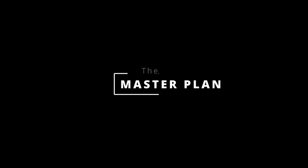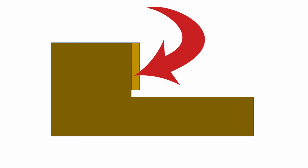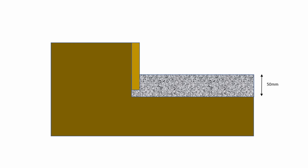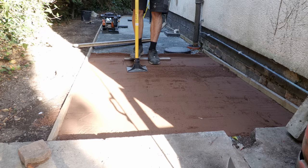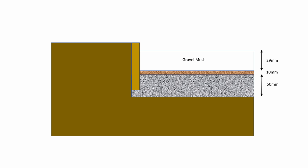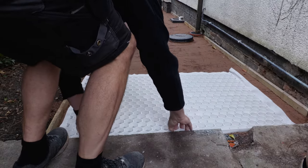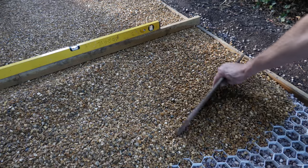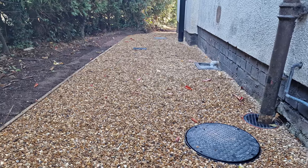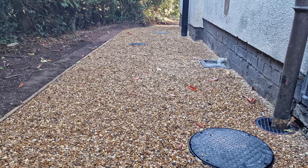The plan was to line the path with 100mm deep tanalised gravel board. I would excavate 110mm deep — this would allow a 50mm type 1 sub base, with a 10mm sharp sand blinding layer to fill any imperfections in the sub base, followed by a 29mm deep gravel grid to give the gravel stability and structure, and more importantly to stop it migrating down the slope. Finally I'd fill the grid with 10mm diameter gravel, with a 20mm layer above to hide the grid, all finishing flush with the gravel board and inspection chambers.